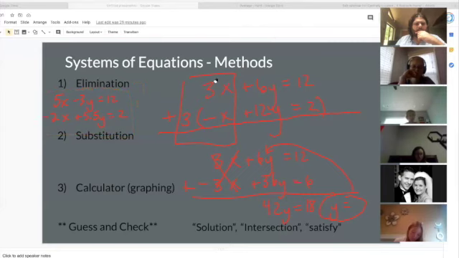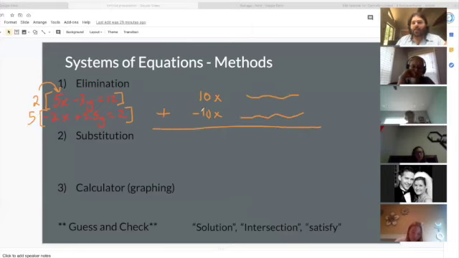I'd say that you could do the 5 times negative 2, and then the negative 2 times 5. Or wait, no, sorry, 5 times 2, and then negative 2 times 5. That way you have 10x and negative 10x to cancel out. So we're going to multiply this whole equation on top by 2. I won't do the whole thing, but I'll just show what you're talking about. That's going to give me a 10x, right? And then if I multiply the bottom equation by 5, that's going to give me a negative 10x with a bunch of stuff, right? Then I can add and my x's will go away.